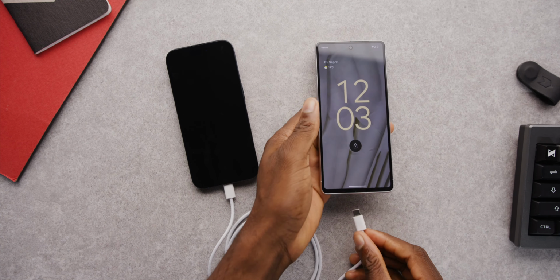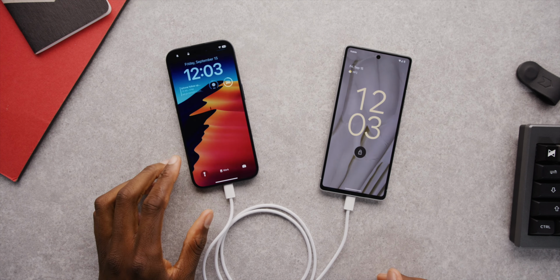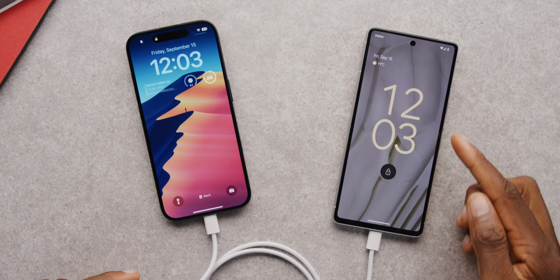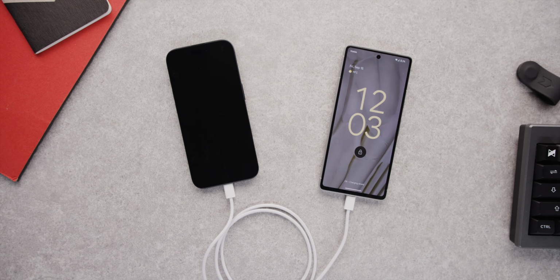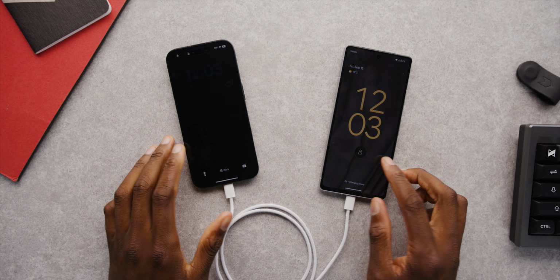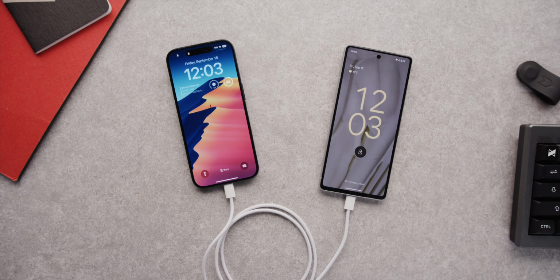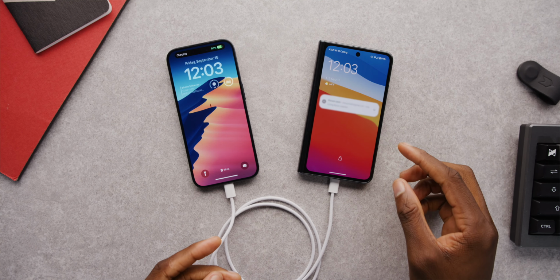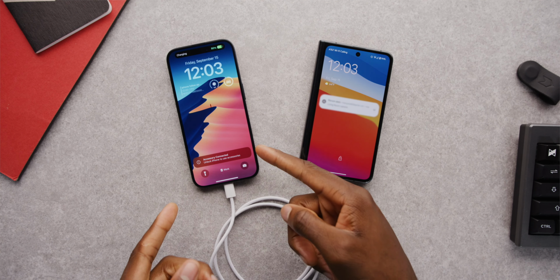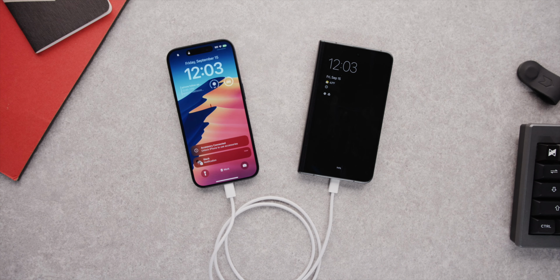Then I decided to try a couple of Android phones and see if the same handshake happened. Basically, what we found is if you plug into your friend's Android phone who has more battery than you, and that phone has USB PD, it will actually act like a battery bank. But if the phone doesn't have USB PD, which is a bunch actually right now, it's pretty inconsistent and you could end up charging it or it could end up charging you. Literally unplug and try it again. But if it has USB power delivery, it will actually do the same handshake that the iPhones do.